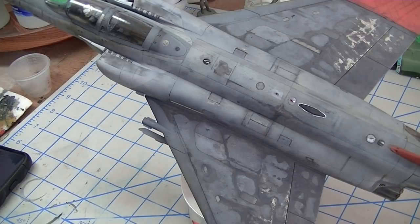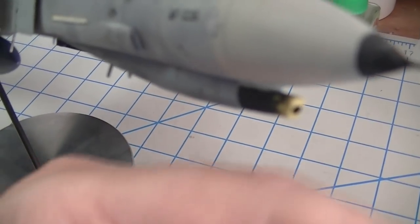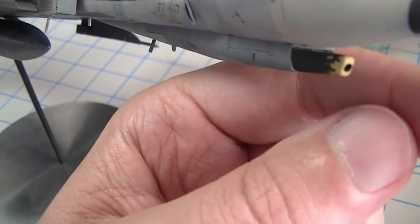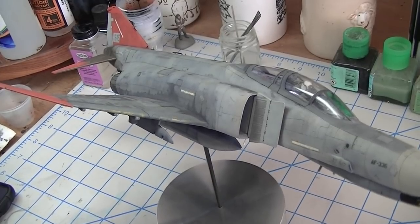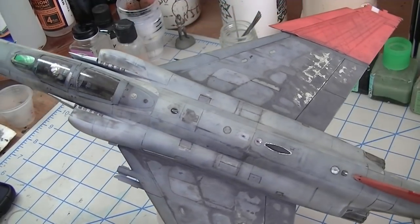I use this liquid frisket, which I like because it's nice and thin. And so when you use it with a sponge, you can get a lot of variety in the sizes and shapes of the splotches, and you can get them down to where they're pretty small. In fact, that's how I did the chipping on this piece underneath the nose right there, because I just needed it to be quick and simple, and hairspray wasn't really that necessary for it. But speaking of hairspray, I did do a lot of hairspray on this thing, and I did do one of my pattern layers that way, I believe, if I remember right.